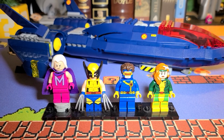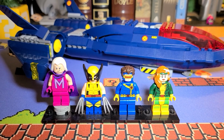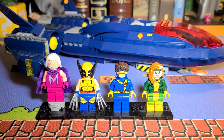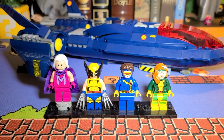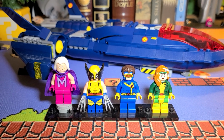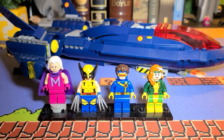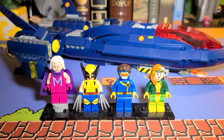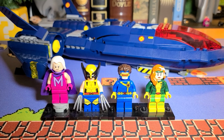Set to come out on January 1st, 2024. However, I found this at my local Walmart. And being busy with getting everything ready for Christmas, I haven't had time to build it till now. So I'm going to review this compared to the other XJet, but not the minifigures from that previous set.